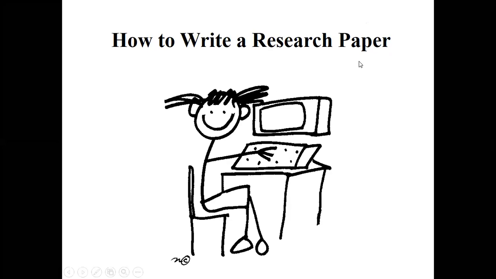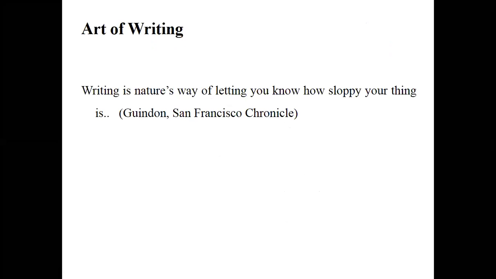So today we will discuss how to write a research paper, what a research paper actually is, the importance of a research paper, and how to write one. Art of writing: writing is actually an art, not a science, and it's a God-given talent. You can earn it with your hard work. Writing is nature's way of letting you know how sloppy your thinking is.